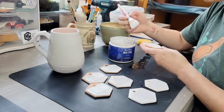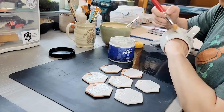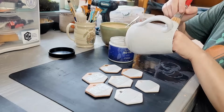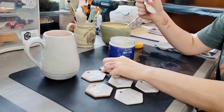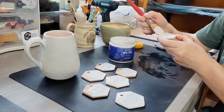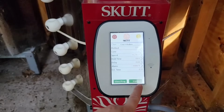As always, I strongly recommend that you make your own test tiles and fire them in your own kiln. Fire your tiles exactly how you would fire your normal work. There are a lot of different factors that go into how a glaze is going to turn out. The best way to see how a glaze is going to work for you, in your kiln, on your clay, with your application process, is to do your own testing.